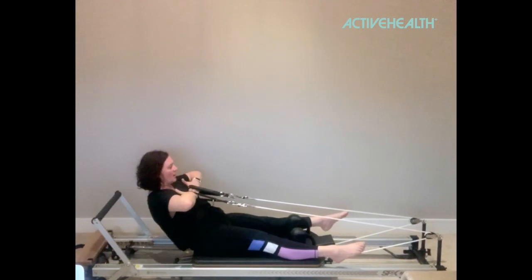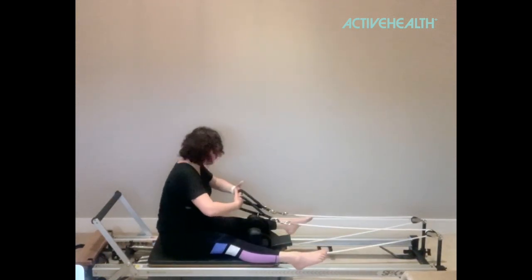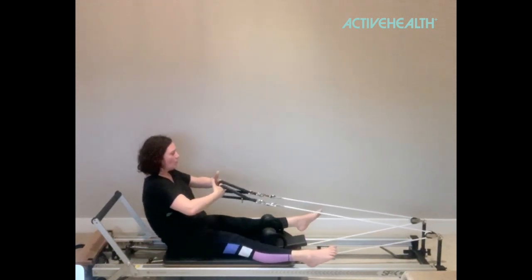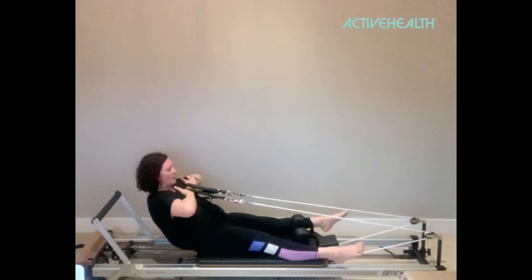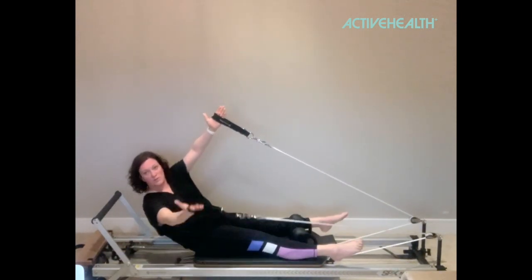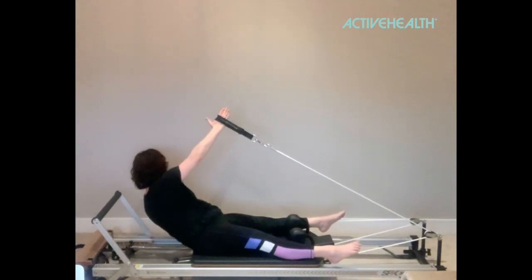Inhale back to center and then exhale. Flex it all the way forward, sitting up tall. And again, exhale, tuck, press those legs away into hold. Exhale, open that chest as you reach the arms. Back to center. Exhale, feel the movement through the ribcage.